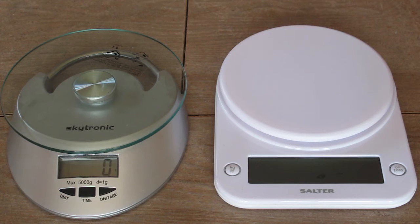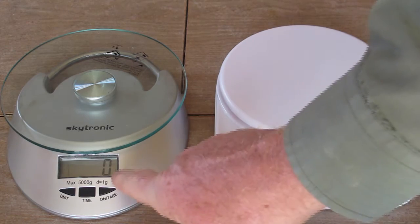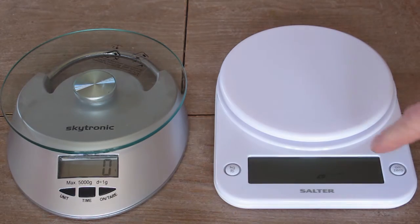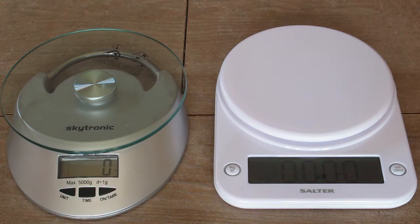This is a good experiment to get used to using the weighing scales. Now, if you just have one set of scales that weighs in grams, that's great. But if you have one that also weighs in kilograms, like this one, then you can do the experiment on both scales at the same time.